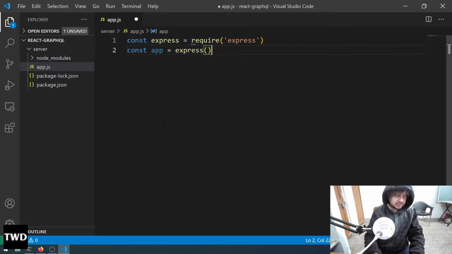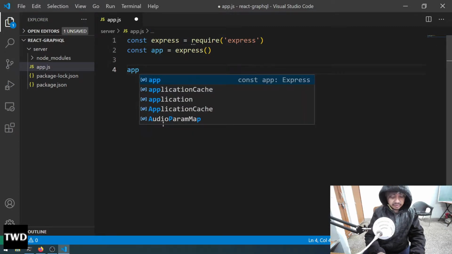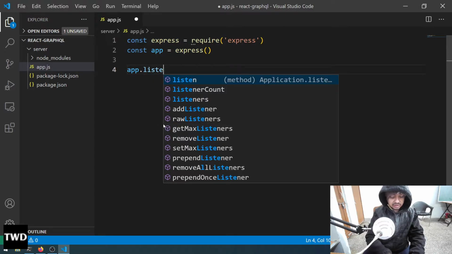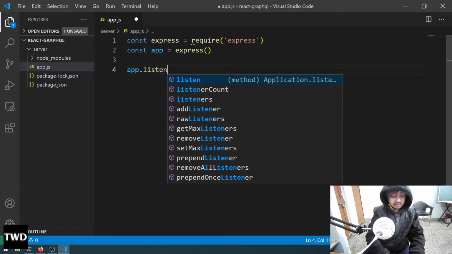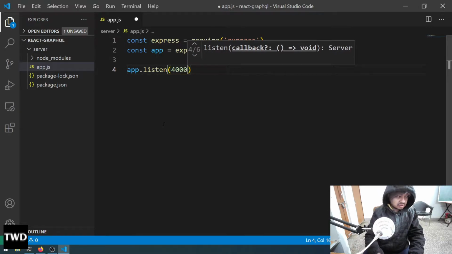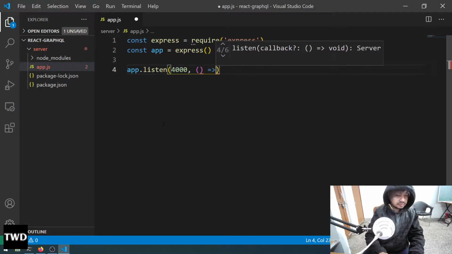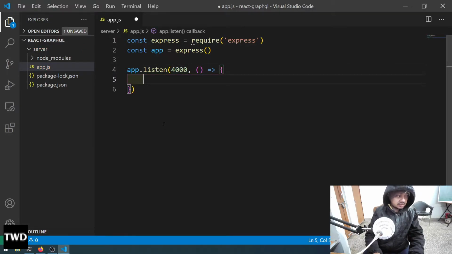So we are using the express which we have just installed, and then app.listen at 4000, comma, an arrow function and console.log listening at port 4000.